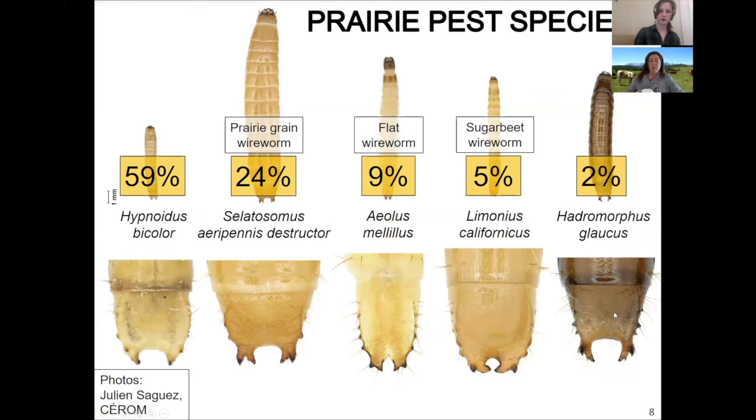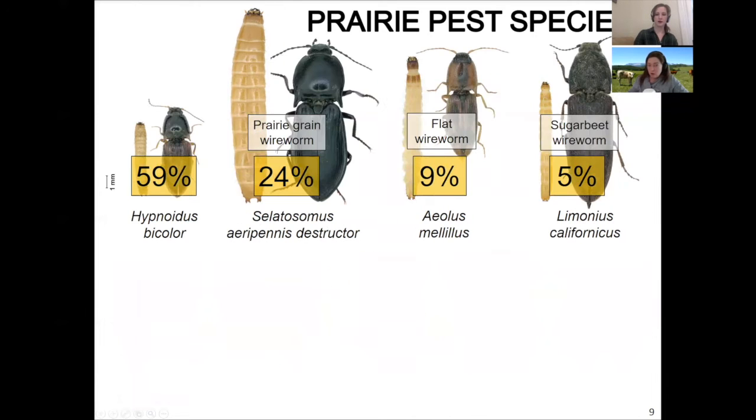The way we can tell them apart in the field is by looking at their hind end. So this is the 9th abdominal segment of their bodies, and all of them have a different shape here. And that's how we identify wireworms. So the field guide is going to have detailed photos of this so that you can do some rough identifying in the field yourself to see what species you have. And why would you even want to know what species you have? It's because they're different. It's actually very, very interesting the more you learn about them.